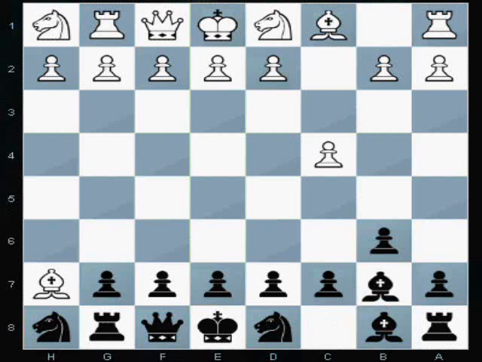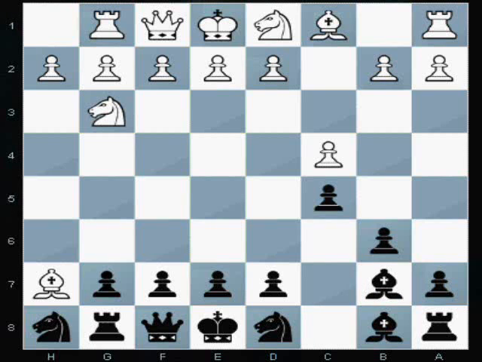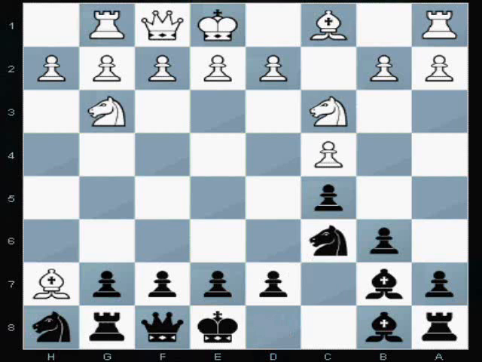So the game continues, bishop b7, knight g3, c5, and here I'm just planning to give some scope to my bishops and hopefully come up with a way to salvage the game. Game continues, knight c3, knight c6, d3, bishop c7, and I'm basically planning to castle a side.